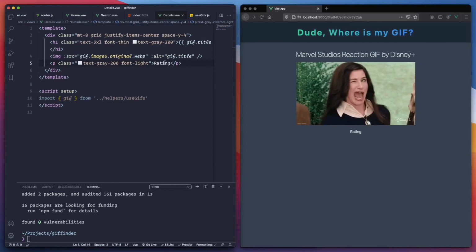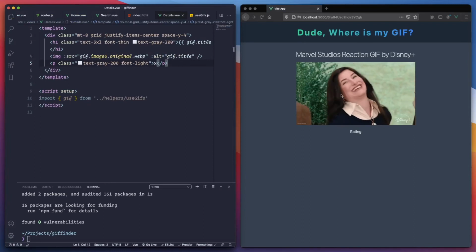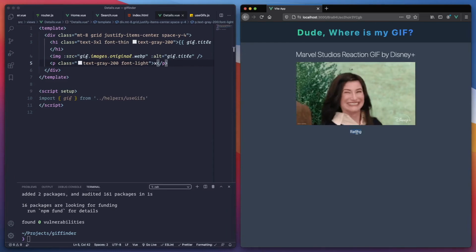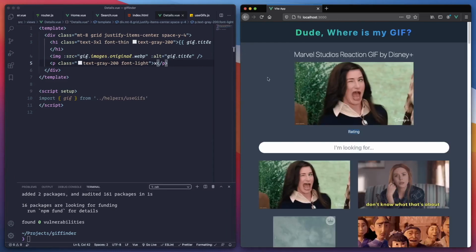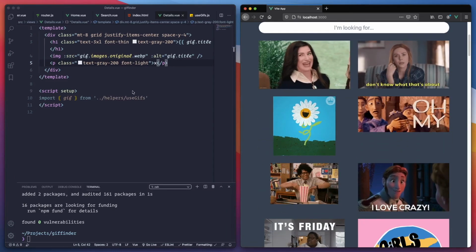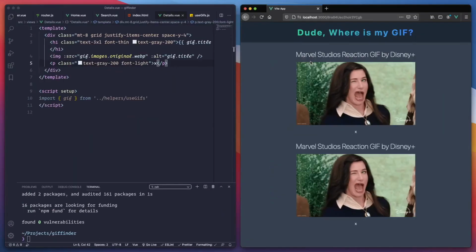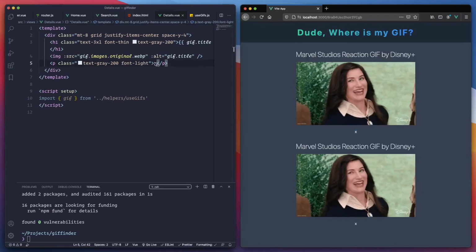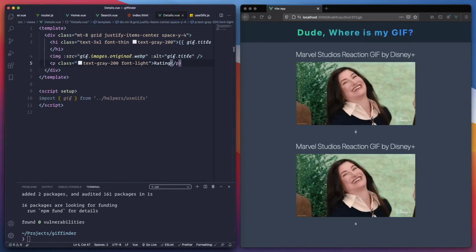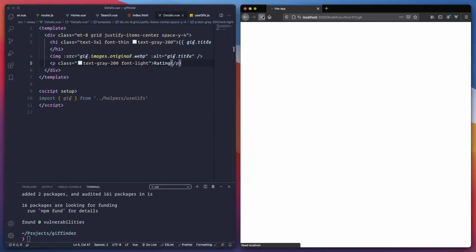Okay. Something happened with my environment. The changes I'm making are not getting reflected. Let's view details, push it. It's not getting pushed until I click it again. You can see that. So if I change this to rating, yeah, something is broken here.